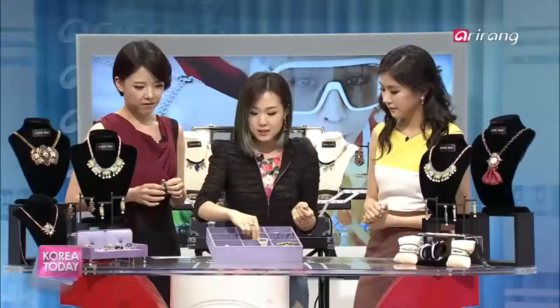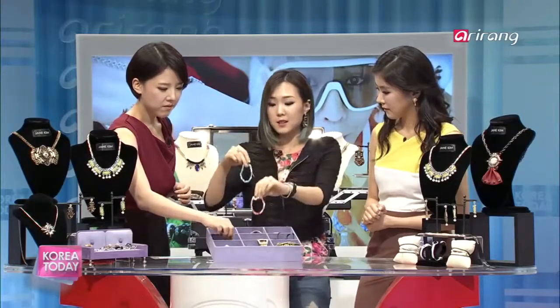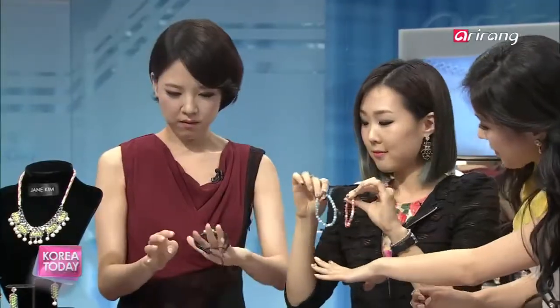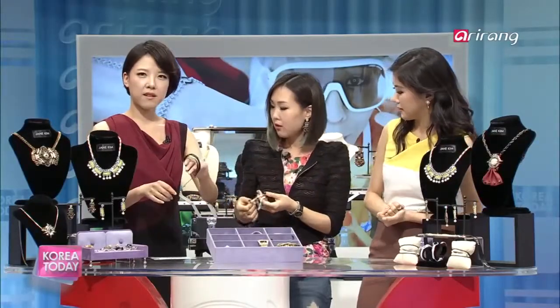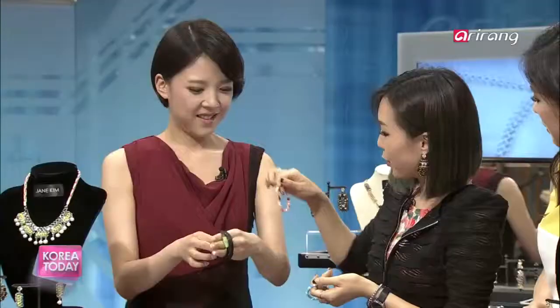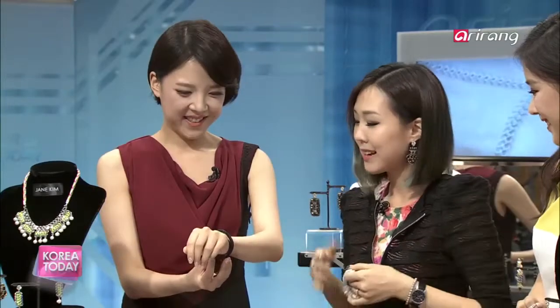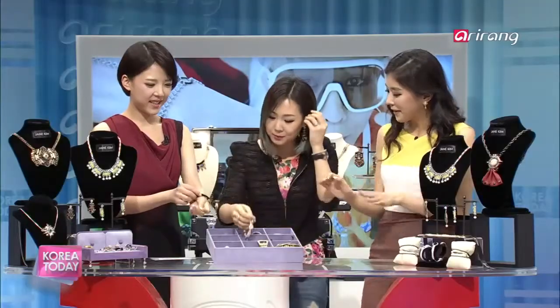And you can also mix and match different colored bead necklaces to match your outfits. So Jinju has something maroon and black. What would look great on her clothing right now? Well, you can do something that's the same kind of tone, like something orange and different shades of what you're wearing would look good. Probably not the leather ones. I did like the leather one. Oh, okay. These would look really good with jeans, something casual, maybe after work.